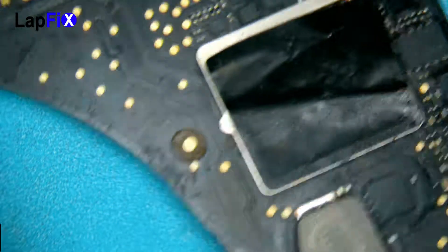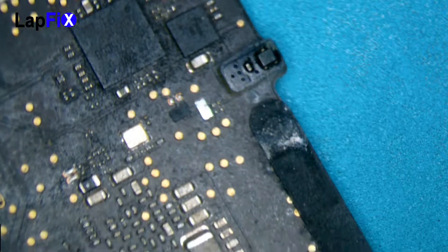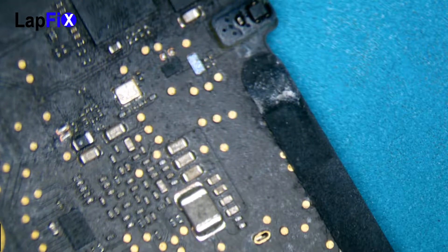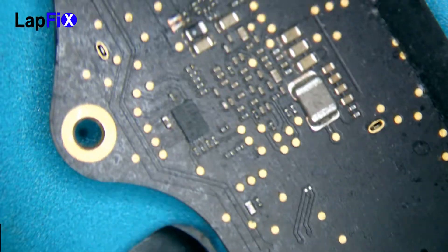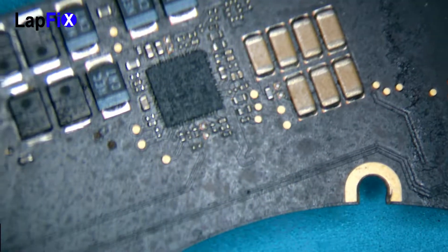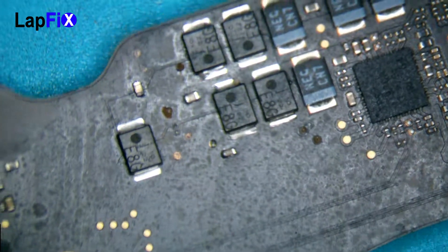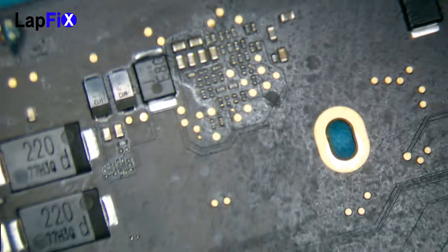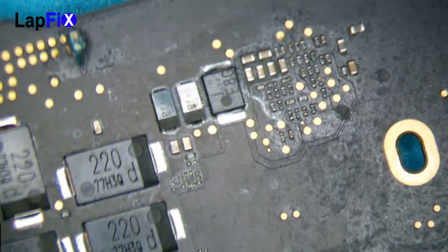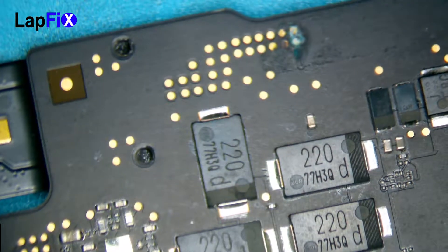That's a good little covering for the chip. You can see all the damage absolutely everywhere. To clean this by hand would be extremely difficult and take a lot of time, and even that still isn't a totally foolproof way because you want to make sure you get underneath the chips. Usually you can put some flux underneath it, which would really help too. But in this case, since it's so bad, we want to make sure we get a deep cleaning. So we're showing you the before right now — all the damage that's all over it, all the spots and everything.